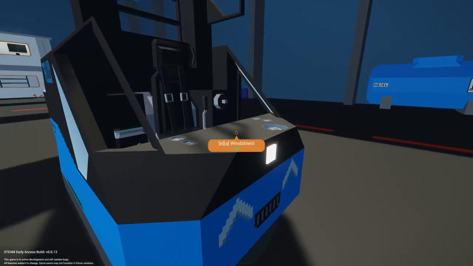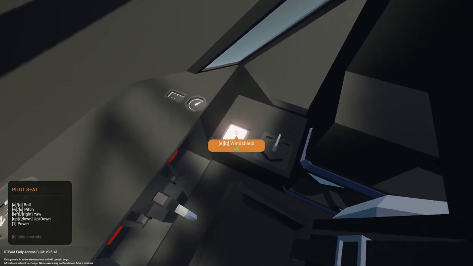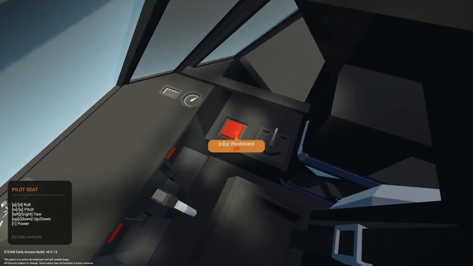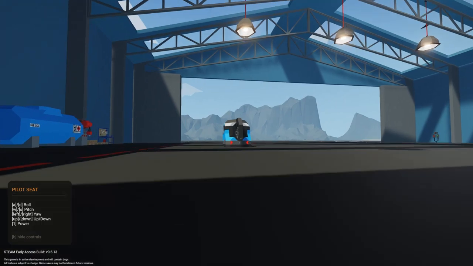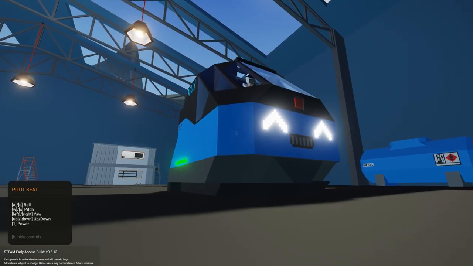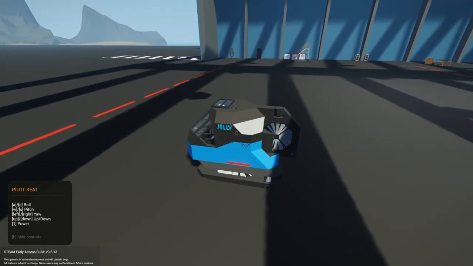All right, so what, we just hop in and okay, this doesn't seem very safe. All right, so power, what? This is like the cutest thing I've ever seen in Stormworks. Why does it shake? Why does it have a smiley face on the front of it? What?